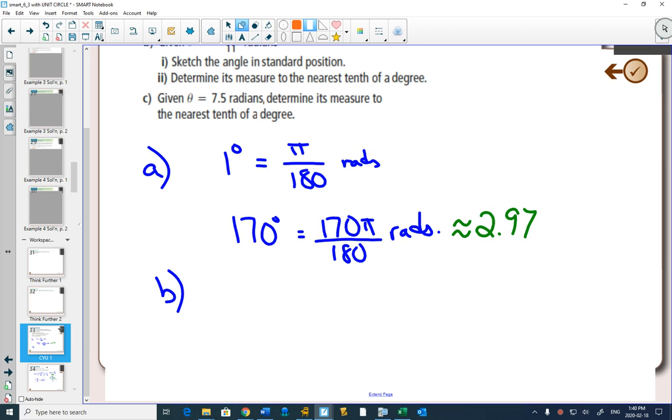If I told you this was like negative 190 degrees, you'd be like, oh, that's easy, I know how to sketch that. But in radians, it is a little bit difficult to begin with. First of all, what do you know? It's a negative angle in standard position, so it's going to be going around clockwise. You know that all the way around a circle, so here's 0 radians, all the way around would be 360 degrees. All the way around is 2 pi radians. Does it make sense that halfway around is pi radians? Just like that's 180 degrees.